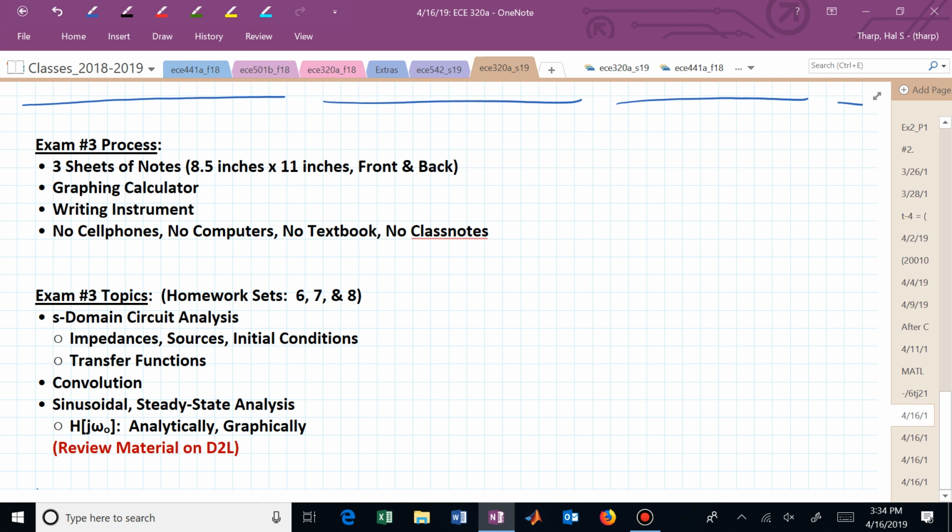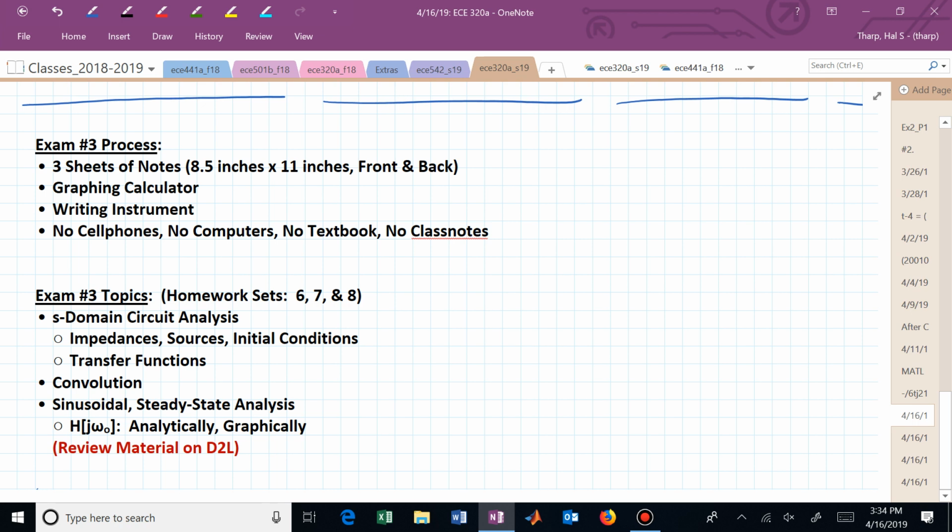You better be able to find a transfer function for a given circuit, and when you're finding transfer functions, you don't need to worry about the initial conditions. You don't have to include these sources, either voltage sources or current sources, associated with the energy storage devices. You just replace them immediately with their impedance in the S-domain and perform a little analysis to find the relationship between the output variable and the input variable so that you can now derive this transfer function.